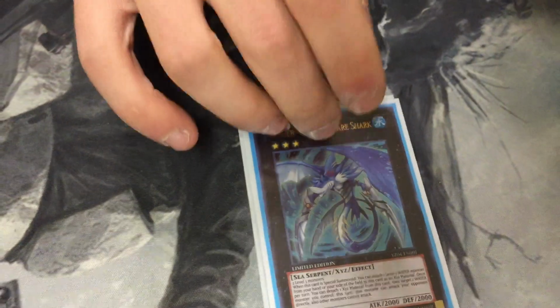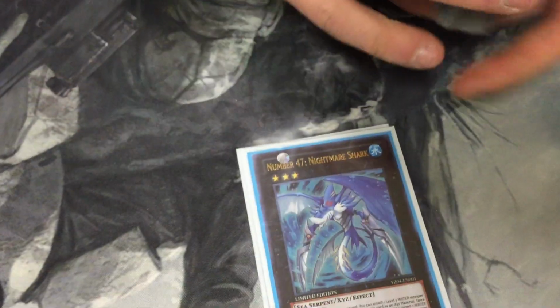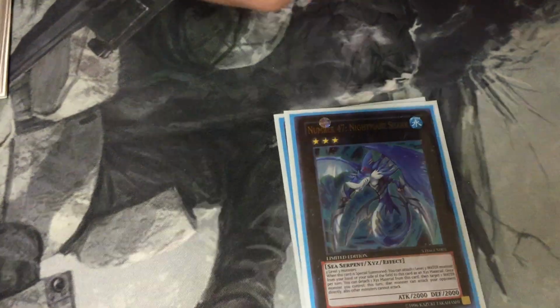This is the card I won with against DGDs. I had a double Farm Girl. Overlaid it to Nightmare Shark, attacked him to get him under 2500 to 500 life points, and then I booked him. The guy had really heavy monsters on the field. Exactly. So I just attacked right through it, and then I won the game specifically off of it.